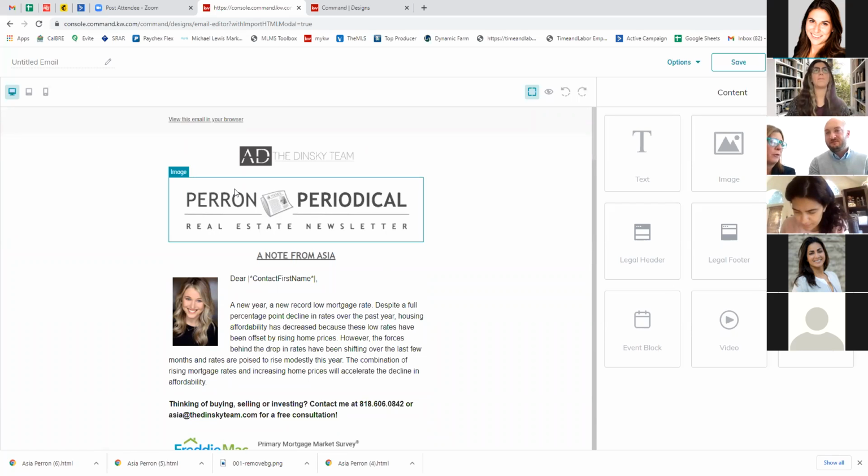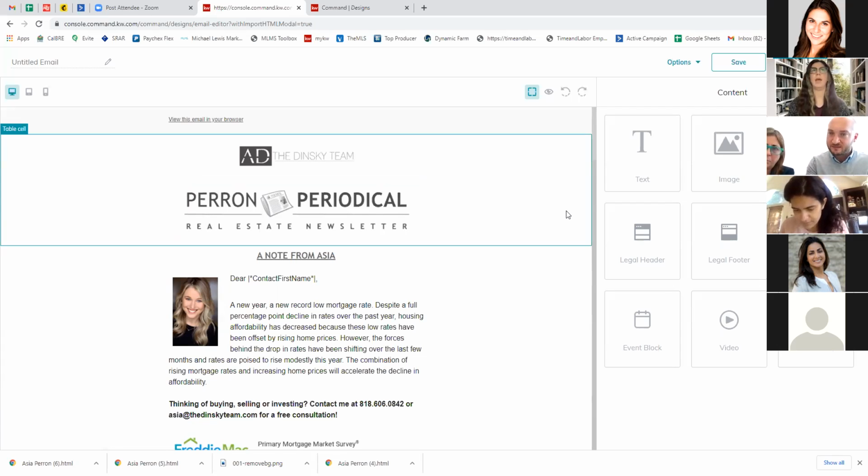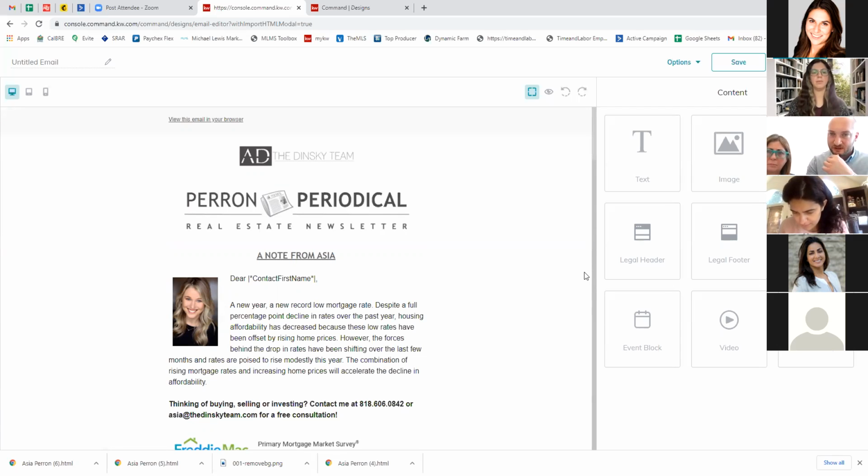That's one bug that's happening right now that they're still working on. If you don't have a team logo, which is basically your personal logo, it won't display. If you had a Jamie Gutierrez Homes logo in there, that would display. But if you don't have anything in there, it's going to have a placeholder box right now, and that's something they're working out. So that's unable to be removed right now. Okay, thank you. All right, of course.